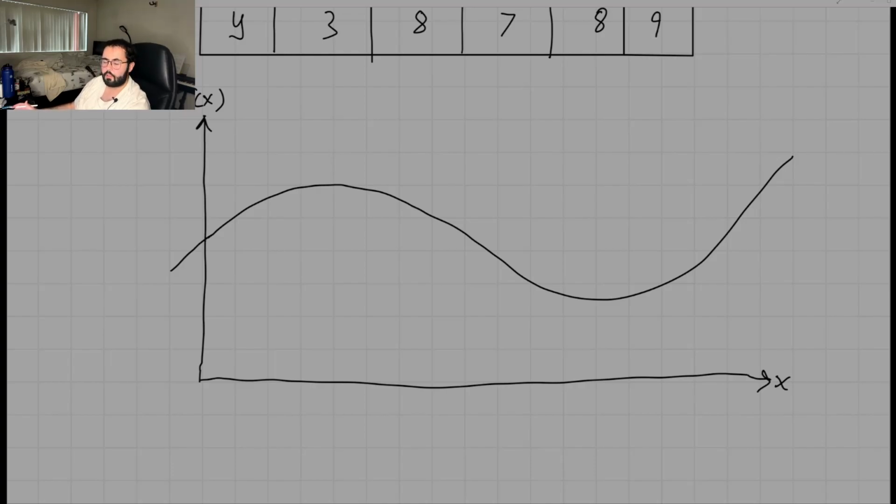The way that you can tell if some input in our graph is mapped to multiple different outputs would be if there was more than one point along some vertical axis. So here, this vertical axis is at x, and we see that there is only one point defined at x. This is what we want. If there was some other point that was defined here, or maybe here, anywhere along this vertical line, that would go against our definition of what a function is.